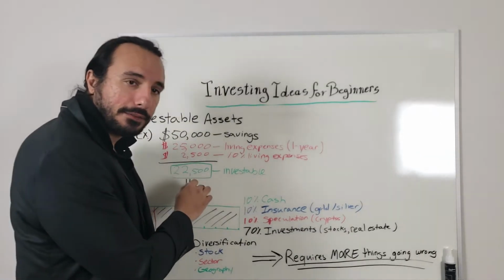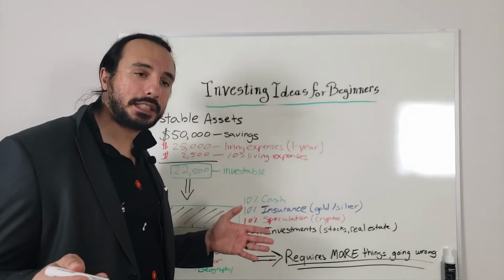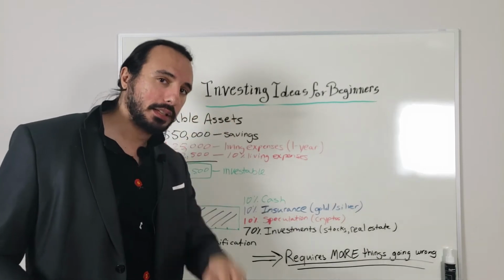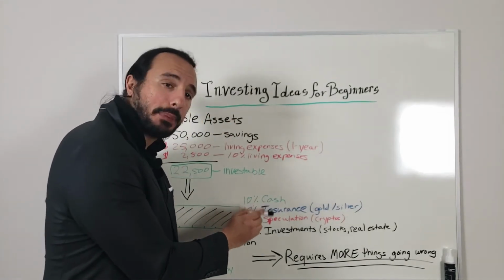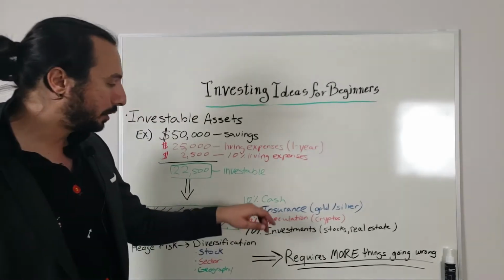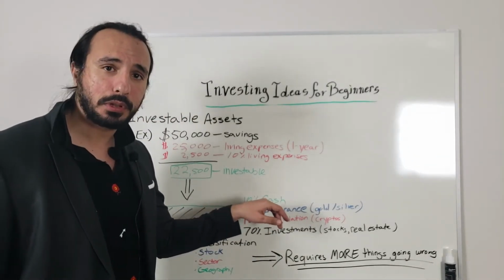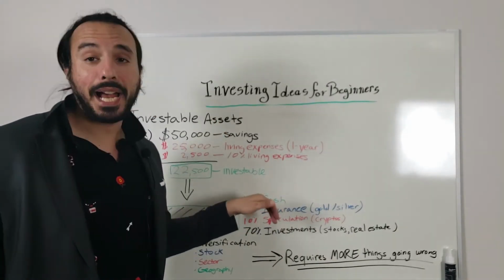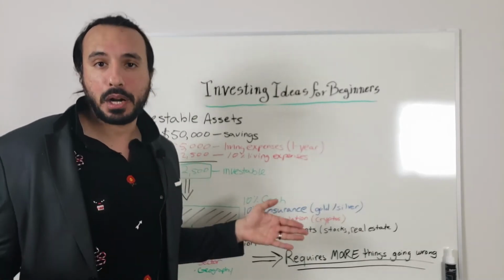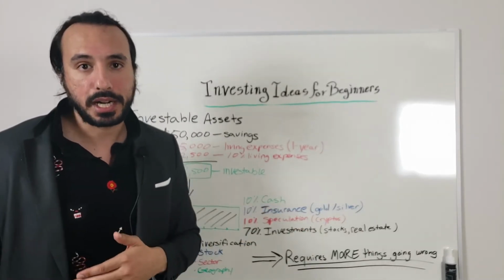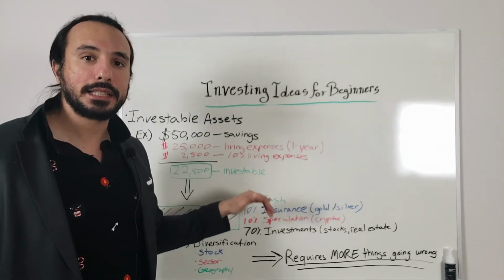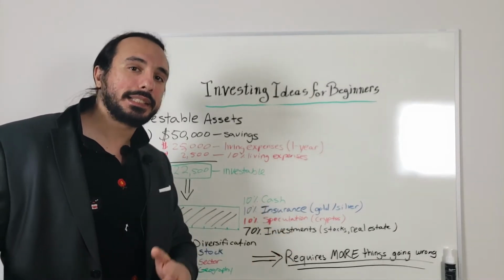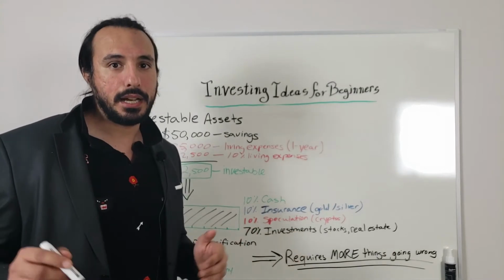So with that $22,500, once you identify your investable assets, how do you structure a portfolio? I like to look at 4 different buckets: cash, insurance, speculation, and then investments. The reason why I have a cash portion in my portfolio, even though your portfolio is technically supposed to get your money to work for you, is that this cash position makes me feel better in case of a market correction, a stock market correction, housing market correction. I like having 10% of my investing portfolio in a liquid cash position to take advantage of any fire sale in a crash.